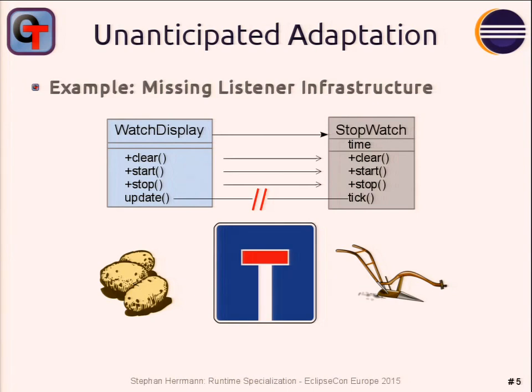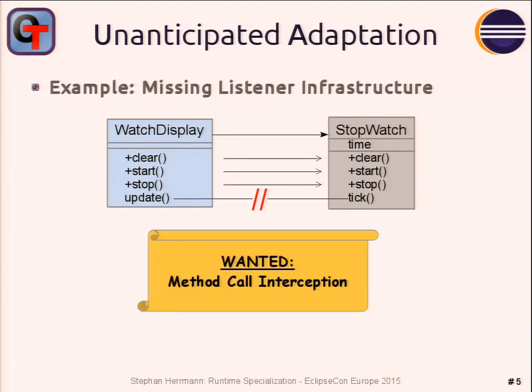Thinking about what it is that we're really lacking here, we would need a concept that I would call method call interception. So whenever somebody sends a message tick to the stopwatch, I want to intercept this event and additionally invoke the update method on the display. And in fact, there is some infrastructure which supplies exactly this, which lets you install interceptors, etc., for some components. But I'm a language guy. I don't really trust all those infrastructure solutions very much, and this would just be one example where it might accidentally work. I want a solution in my programming language, because then the tools can completely analyze what's going on.